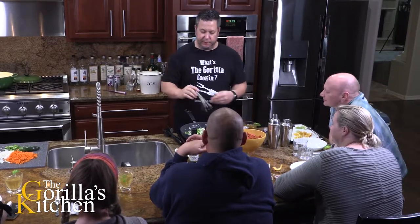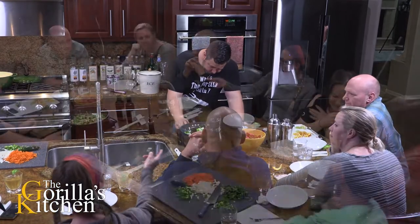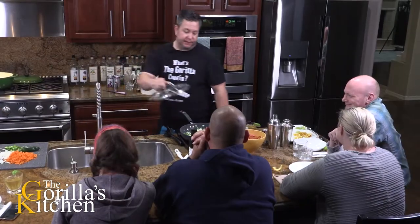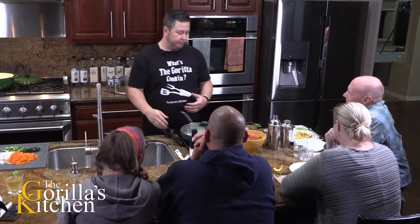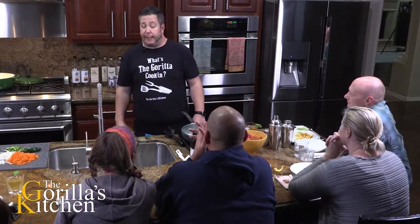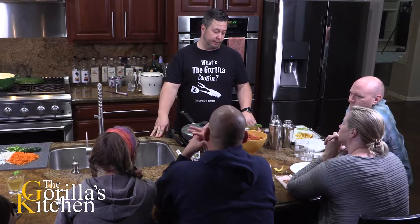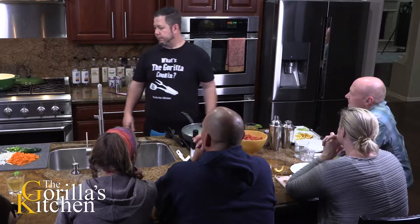A little jalapeno and onion. My favorite thing. We're not missing out on that heat. I need that moisture, I need it to break down, so I gotta kick it up to 220. We're gonna cover it while the oils and everything start gathering together. I didn't trim the seeds out. Absolutely, we're getting a lot of flavor out of that. I'm not skipping on anything today.